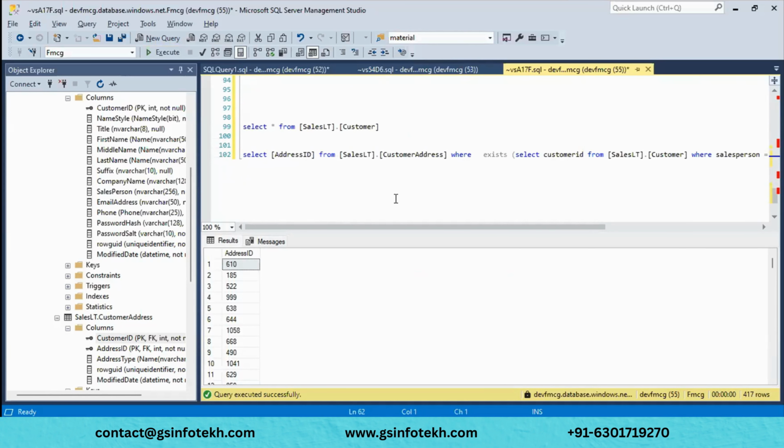Okay, what exists will do is this. This is the actual query, the main query, and here you want to fetch some data, some address ID, based upon some other field from the customer address. We apply a subquery here, where select the customer ID from the sales LT customer, and put some filter over there for the salesperson.